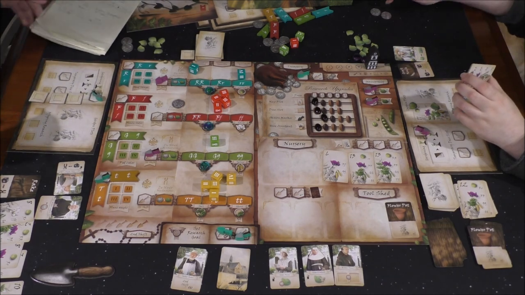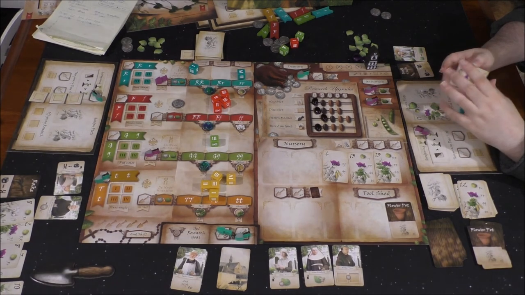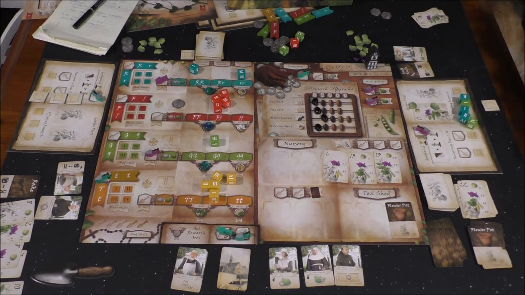What did you get? 65. 60. Add this, 67. I just needed one, just one of those. So you had 67, I had 77. These helped me big time. Oh my god. That good, huh? I should have done it. Well, I couldn't do it because I kept trying to save money. Soon as I was like, okay, next turn I'm going to do it, you blocked. You blocked at least four times.